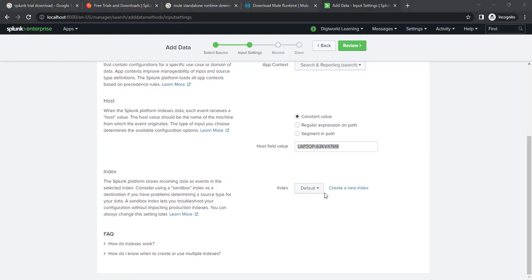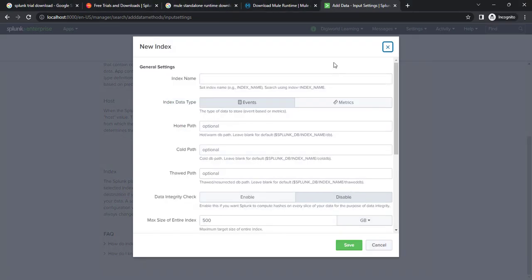So what we will do is create a new index instead of using the default one. We will click on create new index, and then type MuleSoft, because we are trying to use the logs from the Mule server, and these are MuleSoft specific logs.